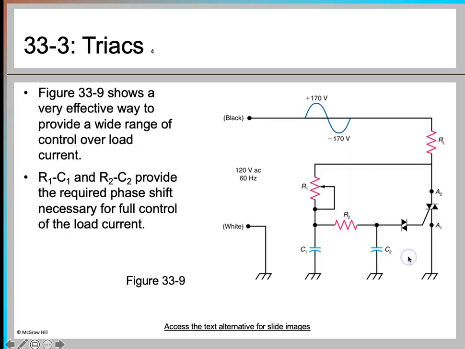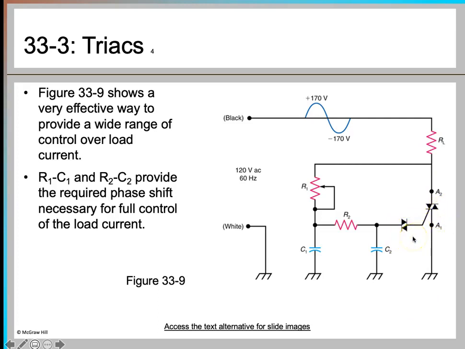applied voltage. Now we are going to see how we can use the diac in conjunction with the triac. As you can see in this particular circuit, we have a diac which is connected to the triac here, and this diac is responsible for providing the symmetrical triggering to the triac. And why did we pick the diac for this particular circuit, why has this diac been picked to provide the triggering to the triac?